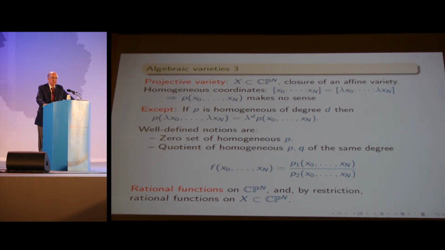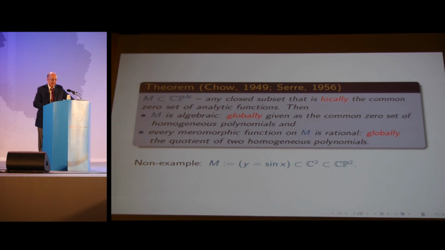Now, I think that this definition probably would have seemed completely natural to Euler and Gauss, but to modern sensibilities, it's very, very strange. We expect manifold theory to start with local definitions, like what a topological space is, or what a differentiable manifold is. No one defines this by embedding it into some Rn or Cn. But in algebraic geometry, somehow we do not gain anything by the local definition, and this is shown by a fundamental theorem. The form stated here was already proved by Chow, but then considerably extended by Serre in 1956.